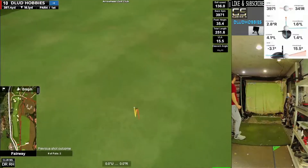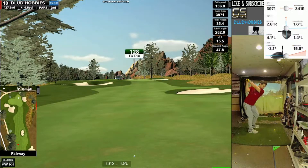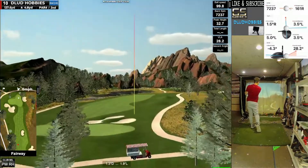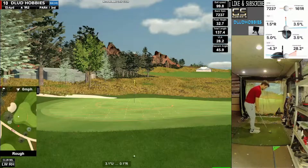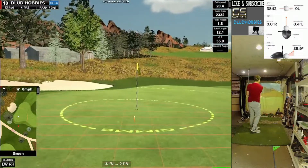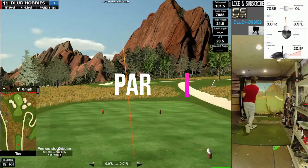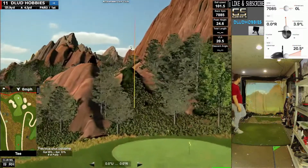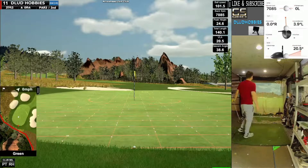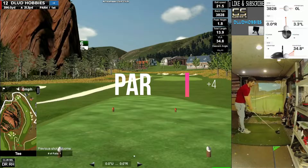Good driver swing there on the 10th. In the back 9 I play a lot better, so if you were saddened by the plus 4 on the front, we have some better golf on the back here. We go over and long to visit the cart girl on 10 and we're going to have to chip this one in the circle and almost in to get the par. Going to the 11th, 132 yards - flighted that down good but a little too much and a little too left again, and we're chipping again. This one stays in the circle and we get another par on 11.